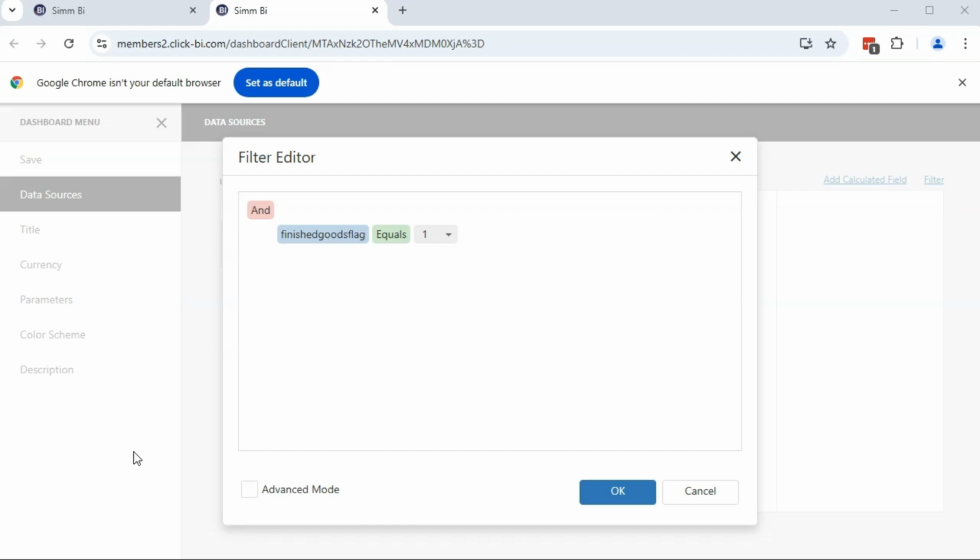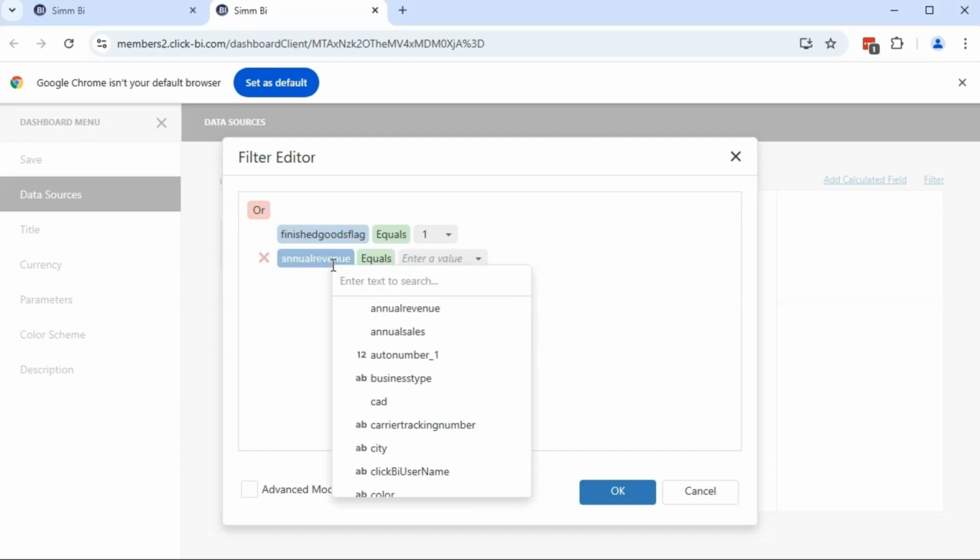That also means that the finish good flag is null in those rows. And if we use just equals to 1, we will filter out the rows of the goals. If we want to keep these rows, we will have to add a filter with OR that the finish good flag is null.